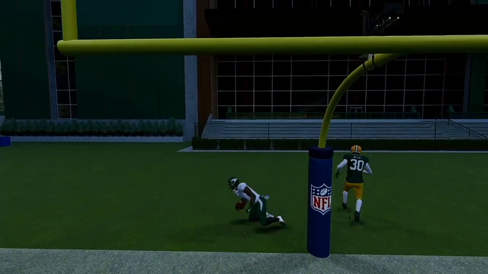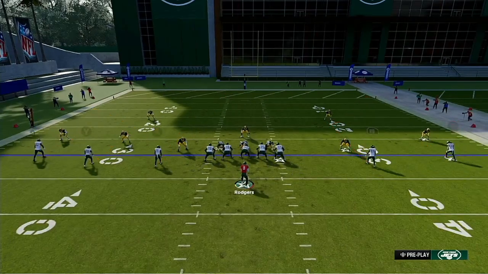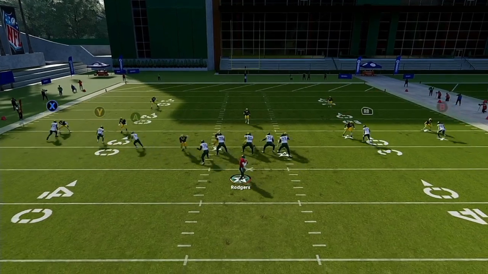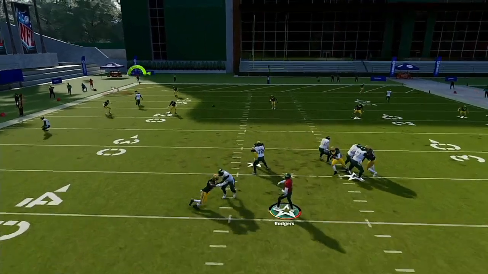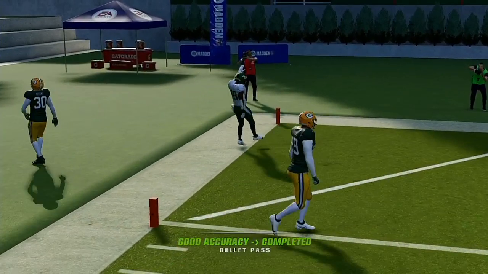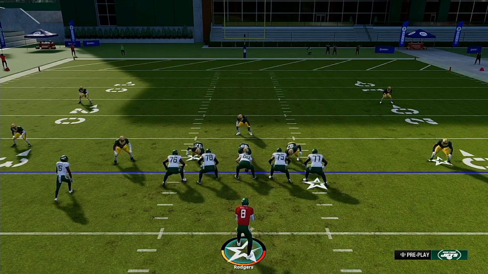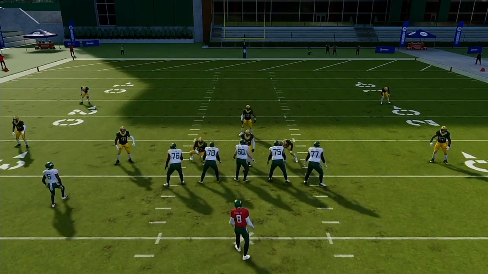All right. So that's against cover 2. You know, obviously you can do a couple more things. You can do this. And obviously the corner route's going to be wide open. Things like that. You can freestyle in this offense, which makes it so helpful. Okay, as long as you know what routes beat what. Okay. So that is cover 2.